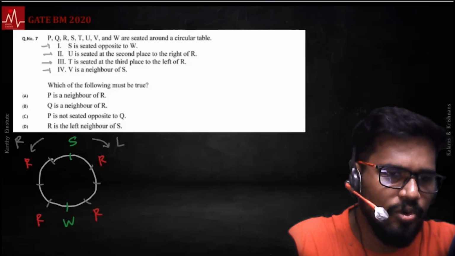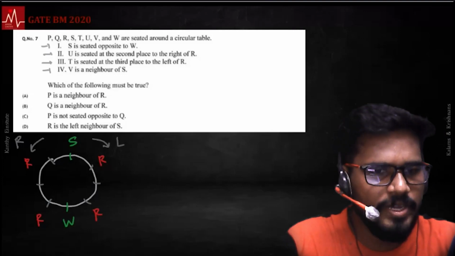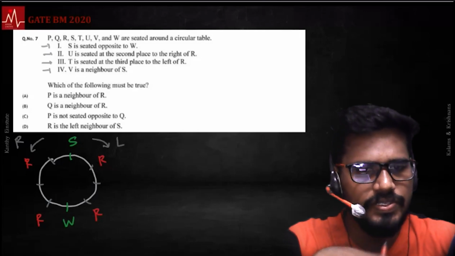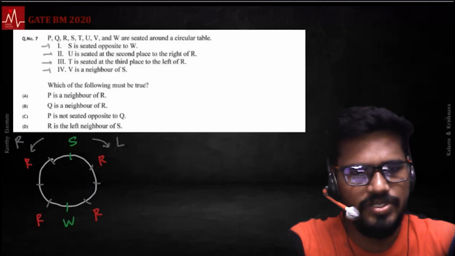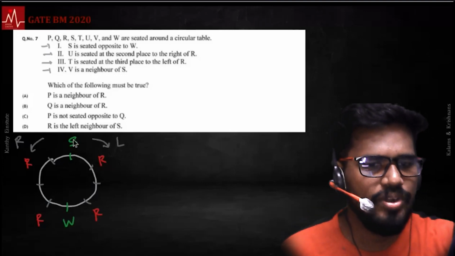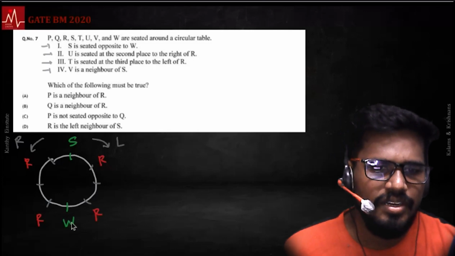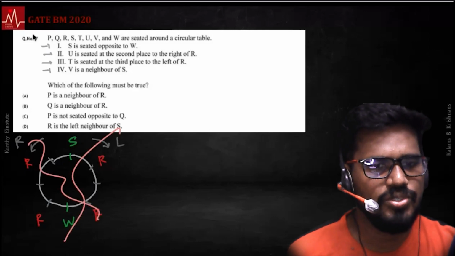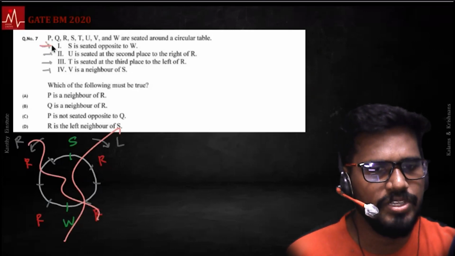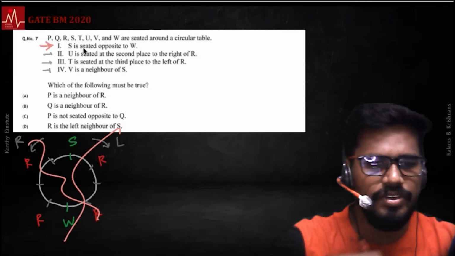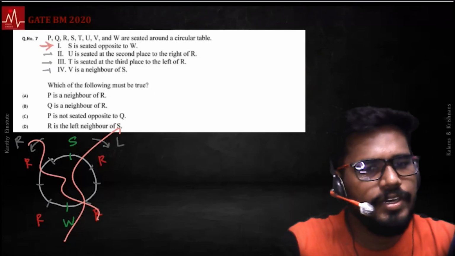This is like there are 5 bowlers in the team. Should we start the match with Bumrah or should we start the match with some other part-time bowler? Is there a difference in this case? P is a neighbor of S. V and S are kind of together. That eliminates one position of R. In fact, I am asking even before I put S and W there, where should we start? Let's not really start here. I just went by the order in which information was given. Is this how you should proceed, or is there a different way you should proceed? Information need not be given in a convenient order.